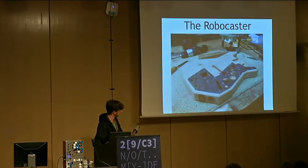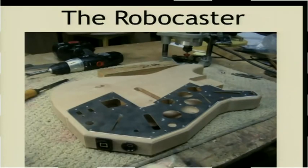And this I just left behind in San Francisco. This is going to be the finished one. This one's all CNC routed out of alder and aluminum, and it's going to be pretty awesome.